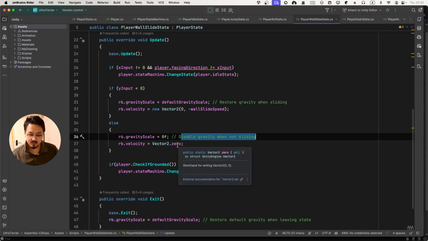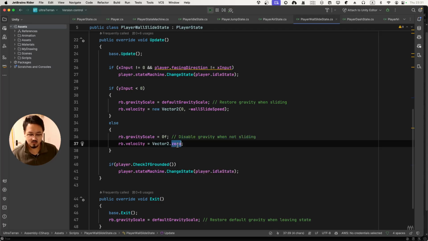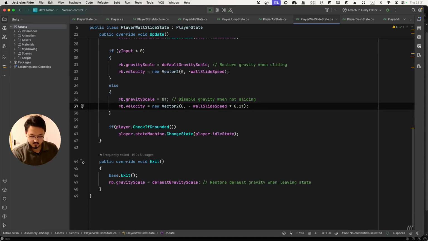But right now, think about this. Maybe just change the wall slide speed, something like this: let's add a new vector, but for the y-axis I get the wall slide speed, multiplied by a certain amount, maybe minus, multiply that by 0.1f. So you can make a gradual slide down even though you press down, because you've just stuck your sword in the wall.